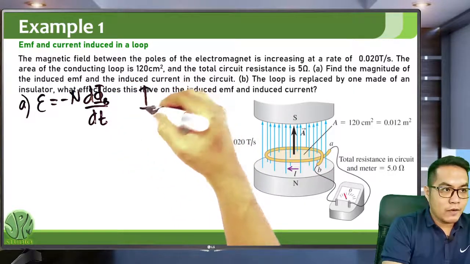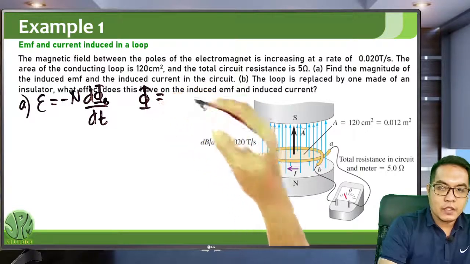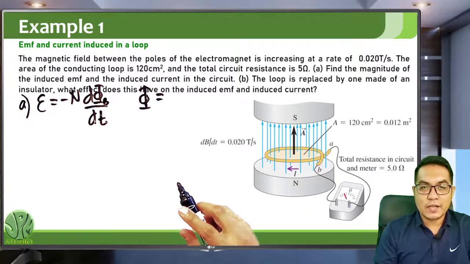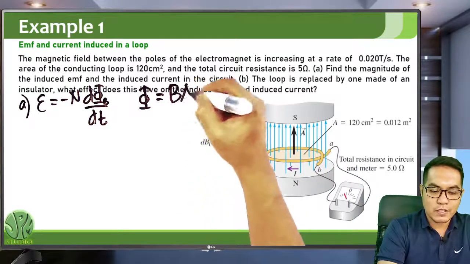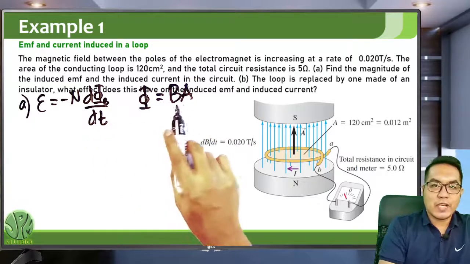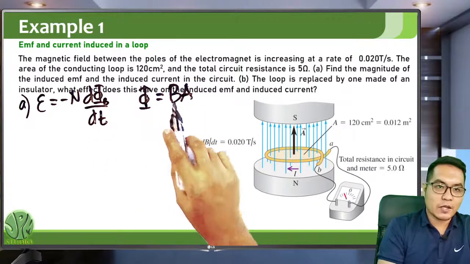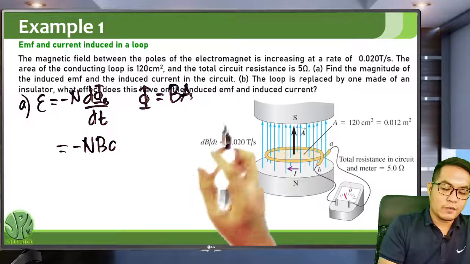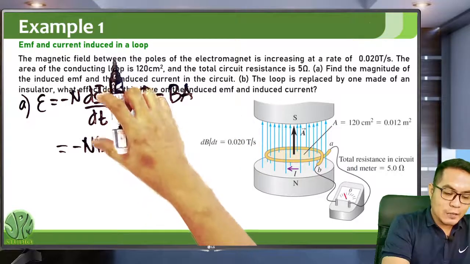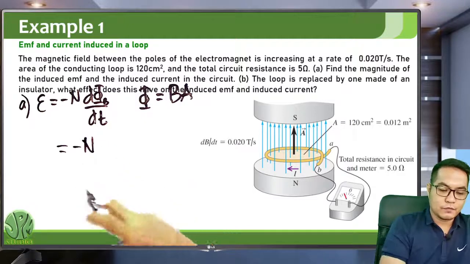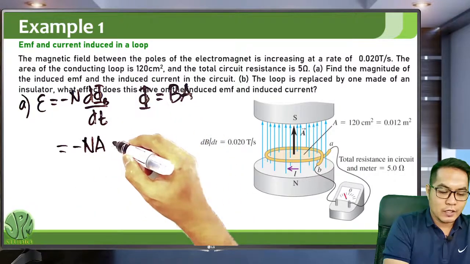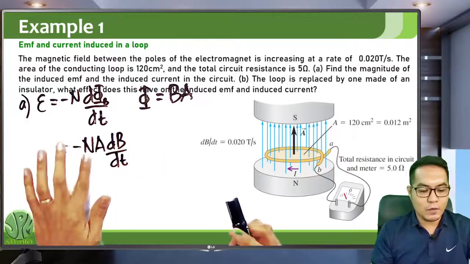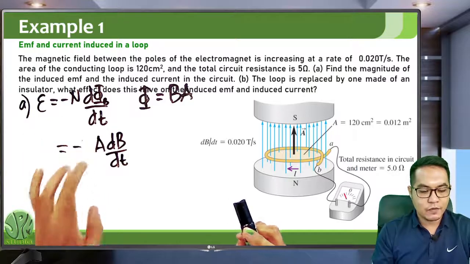Now, the flux here, in this case, the magnetic field and the area vector are in the same direction, so cosine of 0 is 1. So it's just B times A. If you take the derivative of B times A with respect to time, the area is constant, the magnetic field is actually changing, so you can take the area out of the derivative. So you have N A dB/dt, and since there's only one loop, N is equal to 1, so you will just have negative A dB/dt.